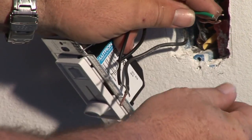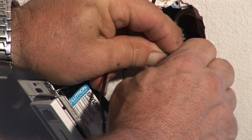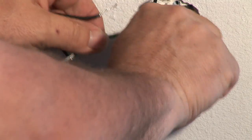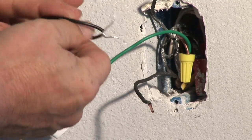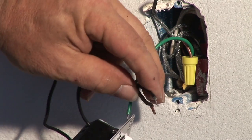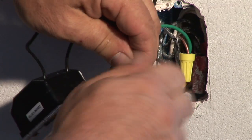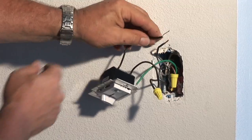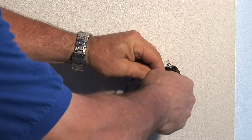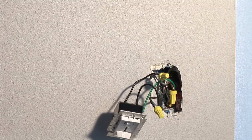You want to start with the ground and make sure that the wires are together. When you slip the wire nut on there you want to make sure that you're doing it in a clockwise rotation — and snug. Give it a little pull, make sure it's on. You have two wires left over. It doesn't matter which wire goes to the dimmer switch in this single-pole installation. You put the two blacks together here with the wire nut, twist it in a clockwise motion. Take the second wire, put it even with that, take the wing nut and put it over it. Make sure they're together and tight and snug. Give it a little pull, make sure that's good.